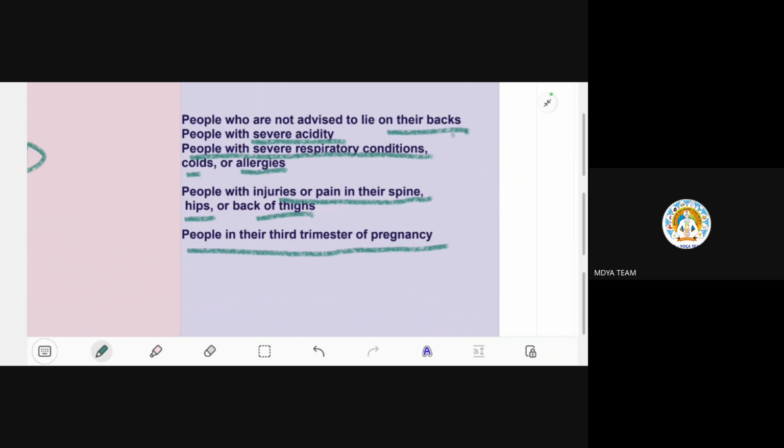People in the third trimester of pregnancy shall not perform Shavasana. Why should they not perform it? It is such a relaxing pose, and it might give them so many benefits. There are no harmful effects like this apart from the above ones. Why is it not advised during the third trimester of pregnancy? Because in the third trimester, the pressure should be pushed downside.